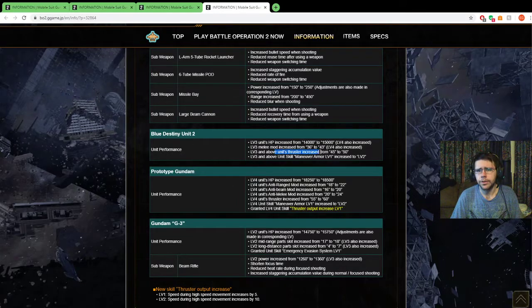Outstanding. The unit's thrust increased by 5 and gained maneuver armor level 2. So, I feel like the BD2 is back in tip-top shape. Definitely going to be back in there. So, again, that's level 3. That's 500 and up is the main thing for these changes.